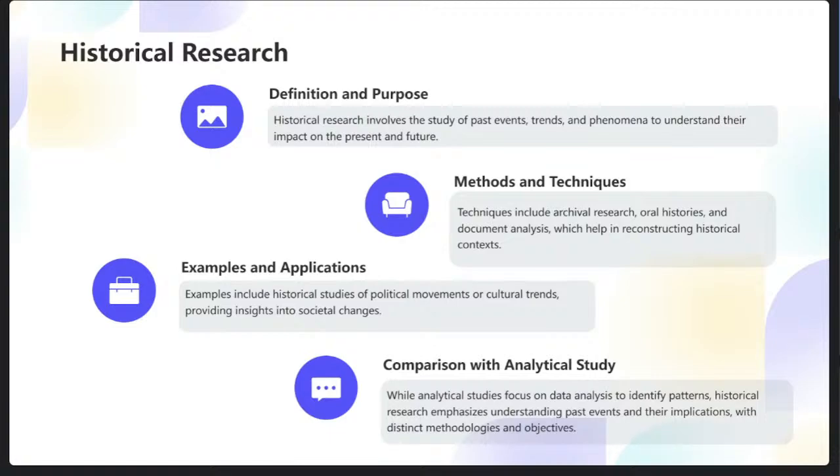What are the techniques used? Archival research, oral histories, and document analysis, which help reconstruct the historical context. In history, this basically happens at some historical places. What are the manuscripts? Some historical manuscript you are analyzing, you can have an insight into that particular manuscript, what is written on it.